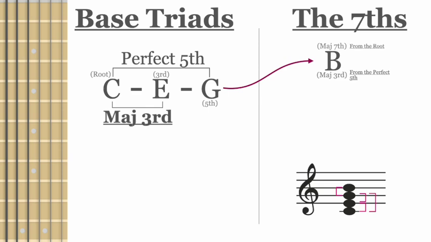So when we look at this, we can evaluate: how do you want to look at this? Stacked thirds, or do you want to look at it from a root to a major 7th, kind of like we're looking at root to a perfect fifth, or a major third over a minor third, however you want to look at chords. So I wanted to put them both up there for everybody. But down at the bottom, again, we can see the patterns of the stacked thirds. We see the perfect fifth to the right, and then we see that major 7th to the left.